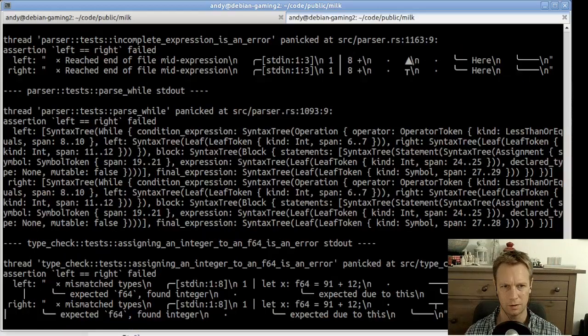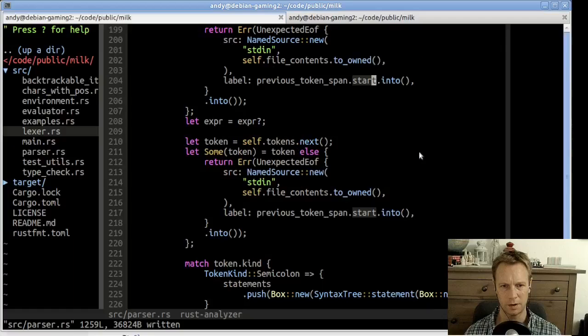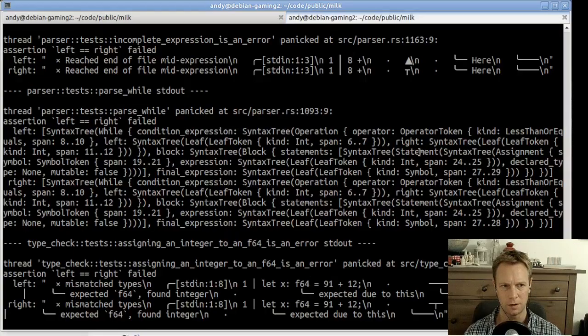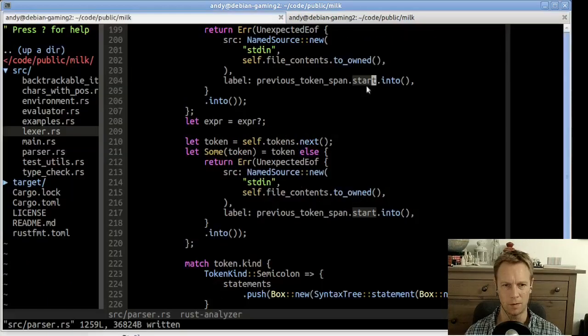That's no better. All right, so first of all, we've got to figure out which of these versions of the error we're hitting. So it's reach end of file mid expression. And what expression is it? It's 8 plus something, so it's the middle of an operator.